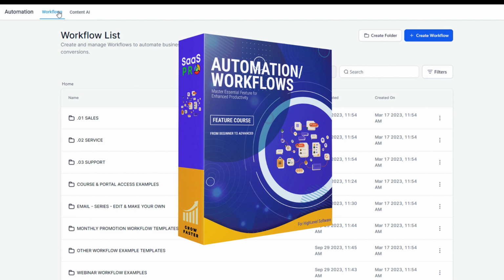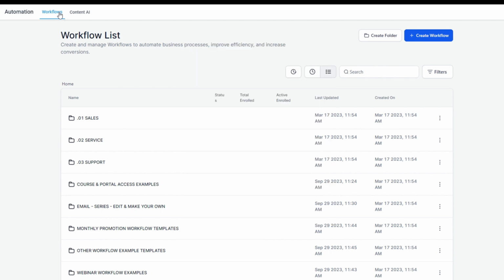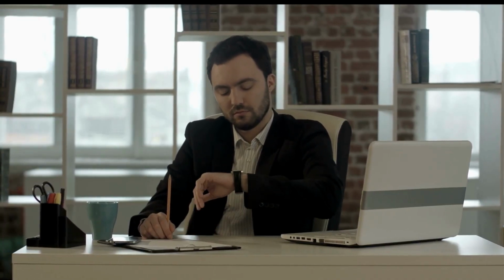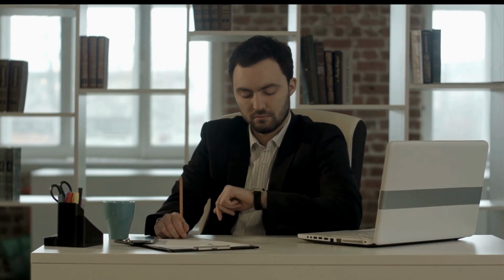Things like when it comes to setting up an appointment. Somebody signs up, you schedule an appointment with you. You don't want to be sending them an email to remind them, don't forget about your appointment. Your appointment is coming up. You can set an automation workflow for an appointment reminder. That's just one example of automation workflows.